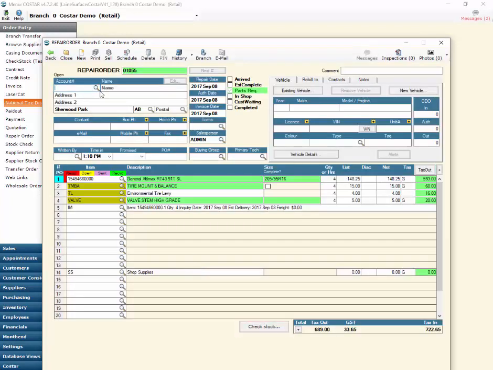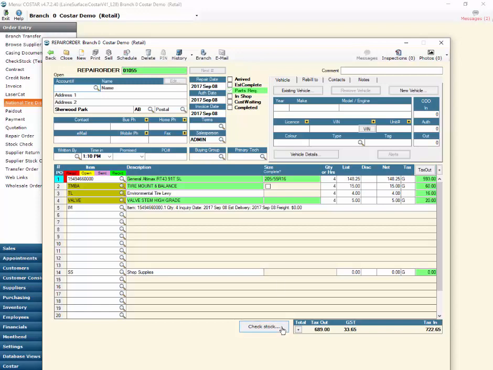Now, I would of course at this point probably qualify the customer and vehicle on my document, but I'm going to just bypass that for the sake of time in this example, and jump right down to this flashing check stock option at the bottom of the screen. Anytime you add items from an integration onto a Costar document, the status will be indicated red over here as required. So we've added it onto the document, but we haven't placed the order. That's what it's telling us.